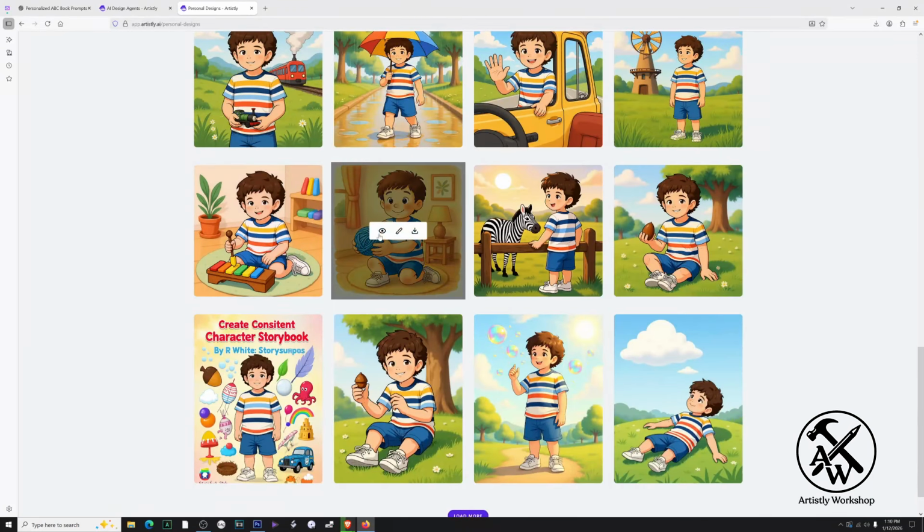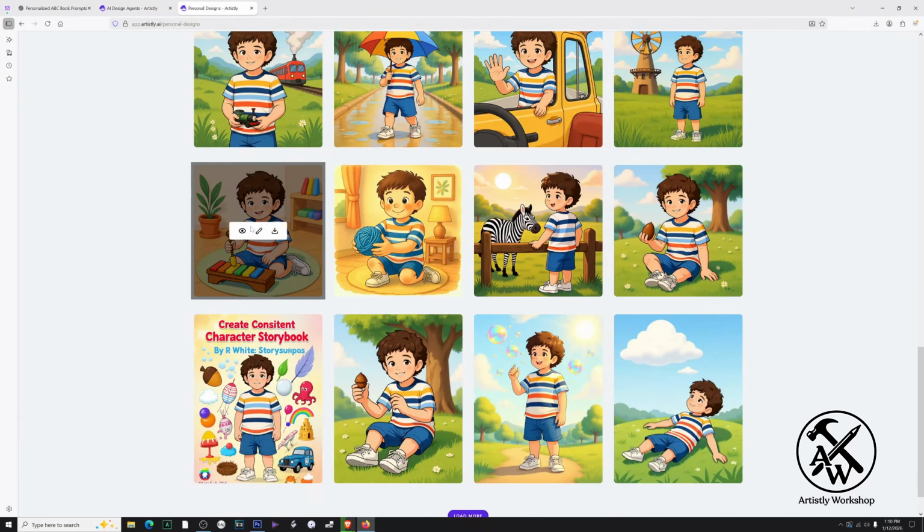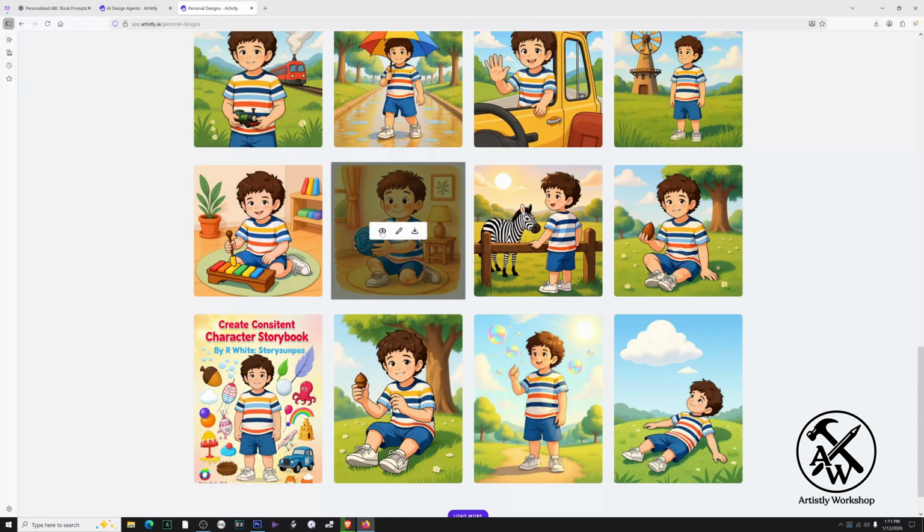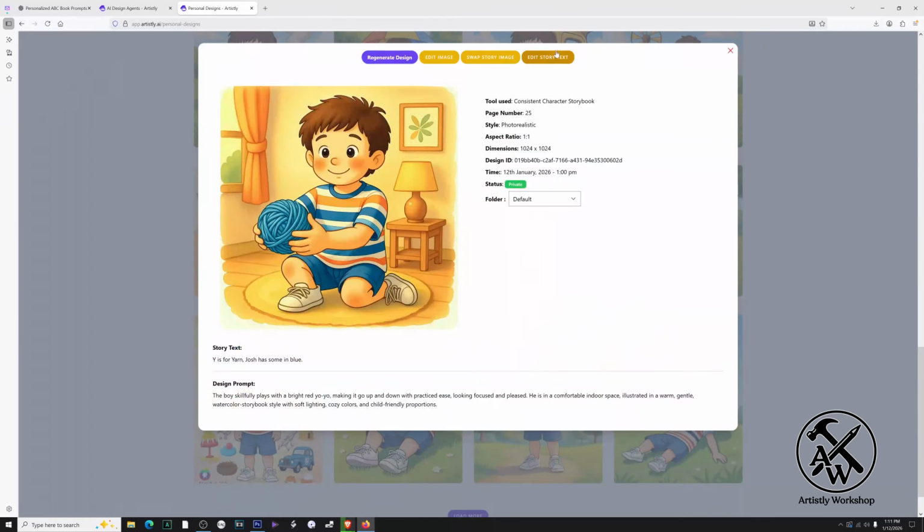Okay, look at that. It kept the style. We could have done this with our original image and it would have been in this better, more consistent storybook style. But since we went to the other tool and generated one, it's a little bit different. But look, you can edit the story text and then edit the image and it will go along with the story text, so you don't have to go and recreate and swap out images and stuff. Cool, that's good to know.